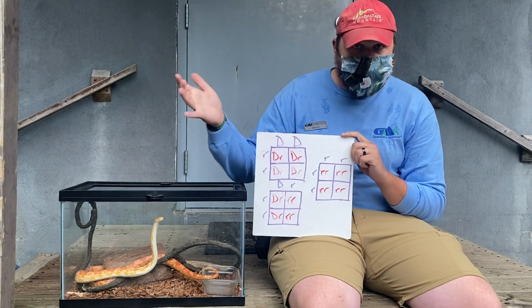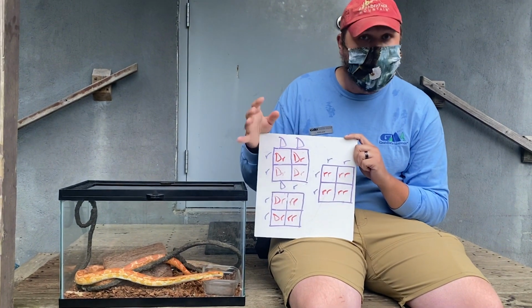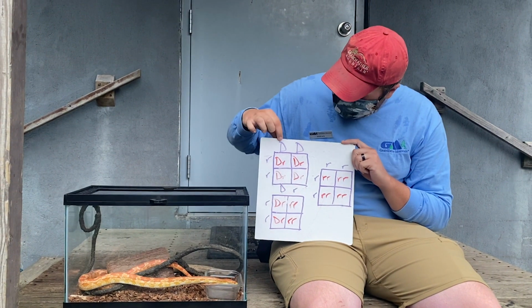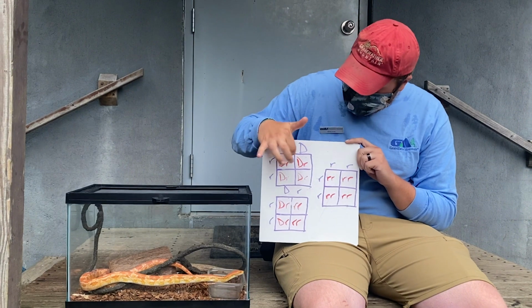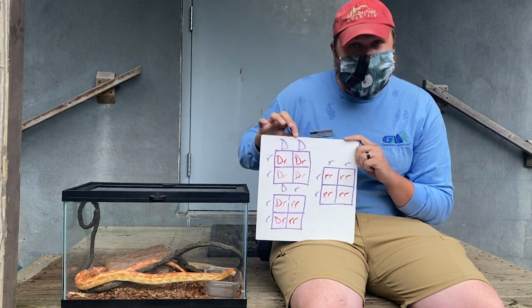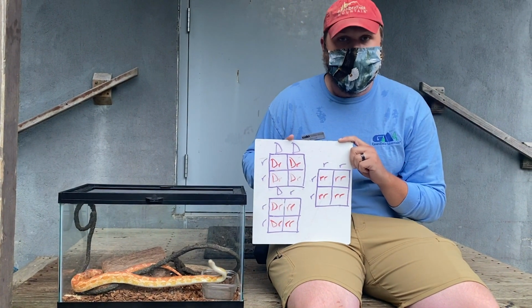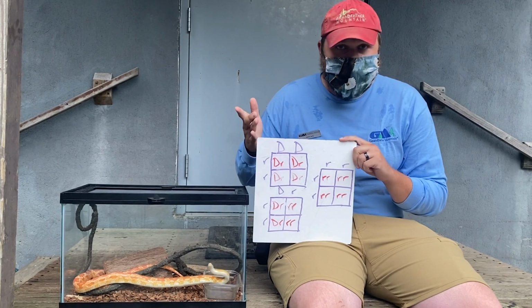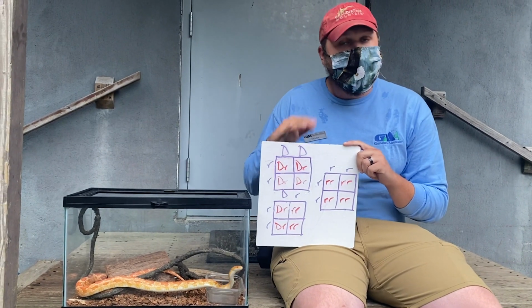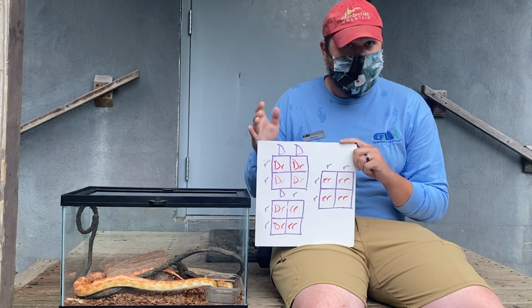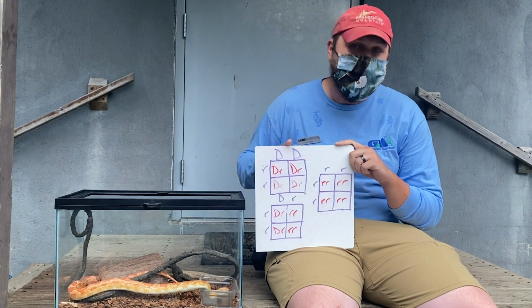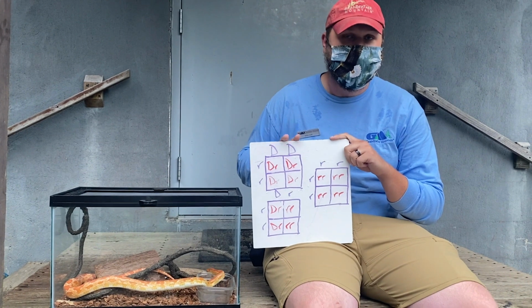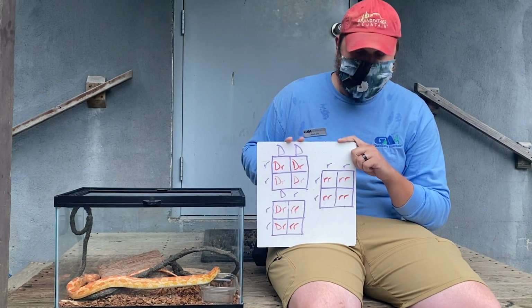So if you were to cross Sally's genetics with Peaches' genetics, it would look like this one right here. So the dominant genes and the recessive genes. And when you break them down like this, the dominant gene's always going to be on top. So that means that any offspring of that crossing are going to look like Sally. They're going to be the normal color. And this one right here, this is what we call homozygous dominance. So that means you have the double dominant gene.